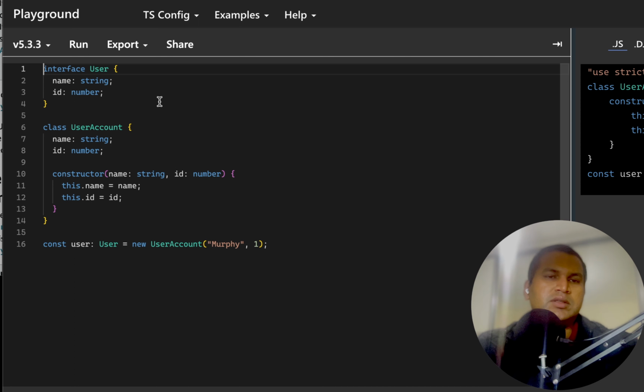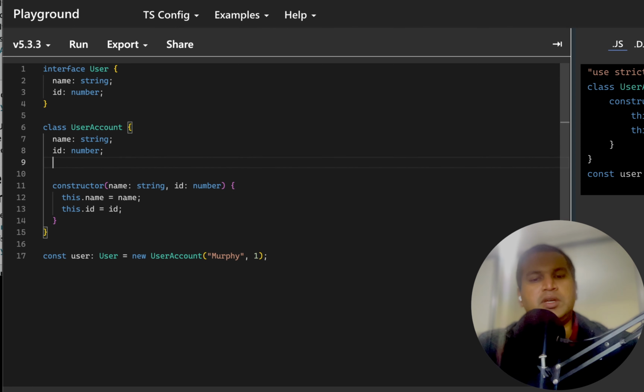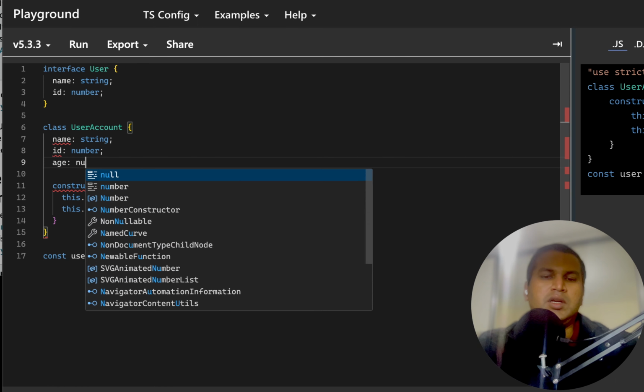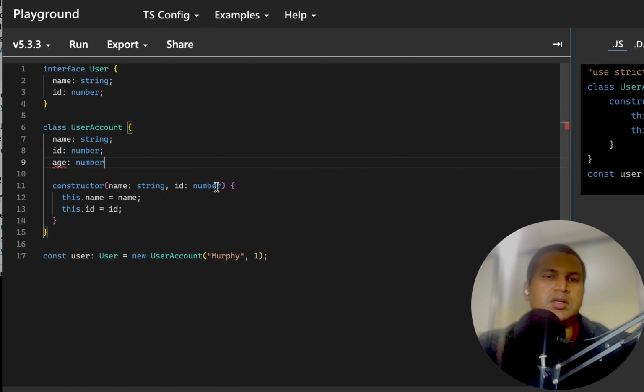So let's try to break this one. I would say let's add something here. Take here the property age.